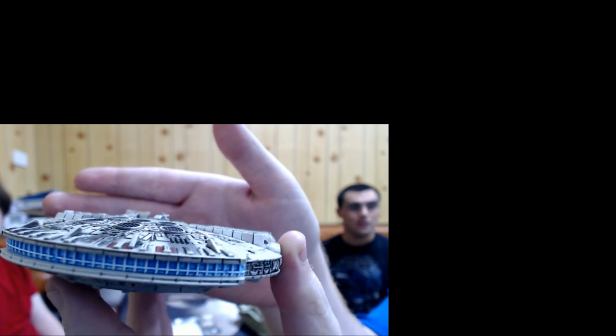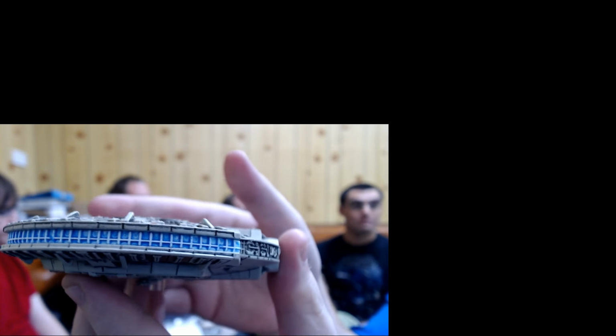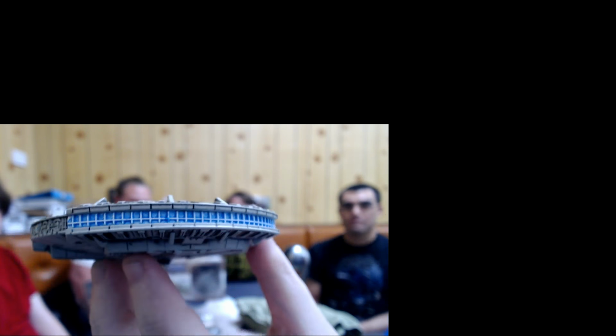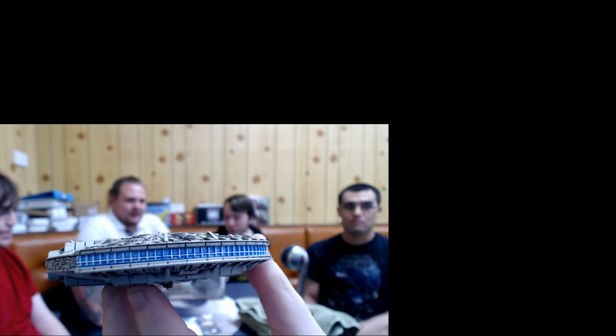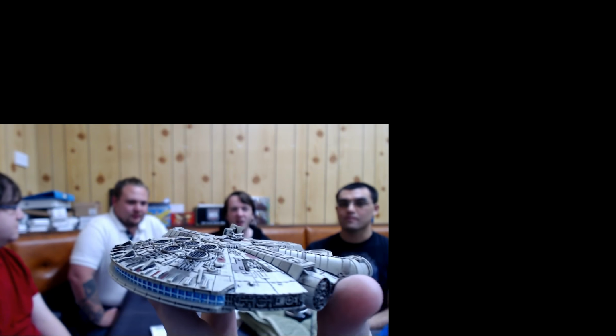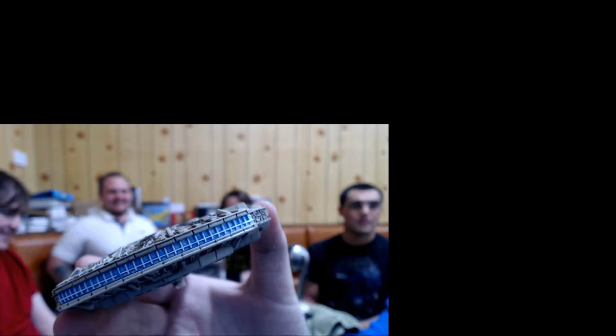They've put a lot of effort into this. The other thing I will mention is they've actually gridded it as well. The old Millennium Falcon was just a completely black space. They've actually added an engine grid on there as well. We would show you, but we don't have the old Millennium Falcon with us. Well, we do, but this guy repainted it, so we won't be able to show you that.